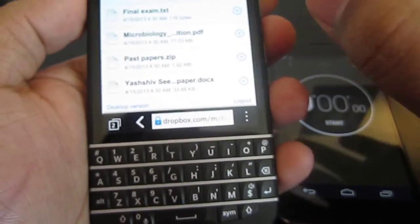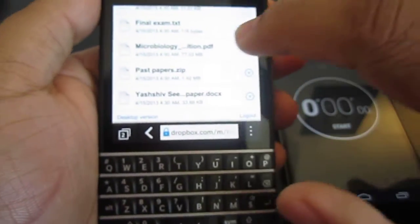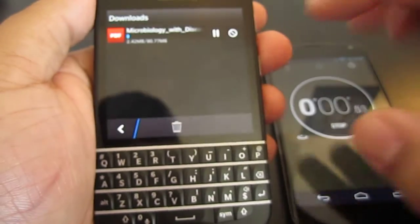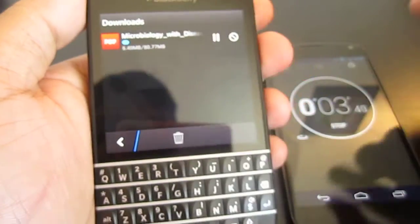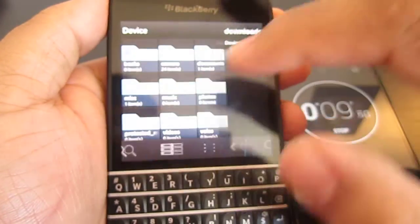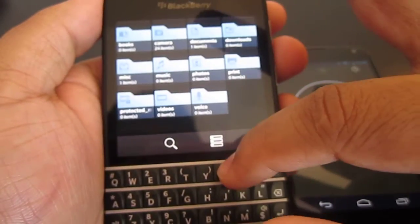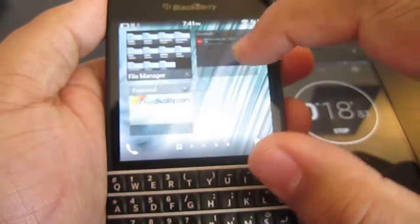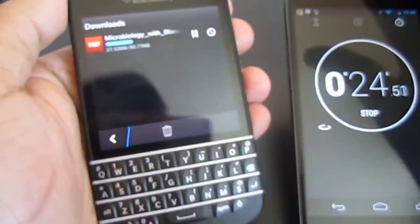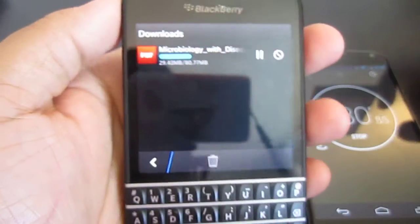My next test is going to be downloading a textbook which is around 77.03 megabytes. We're going to hit this button, save, and start. It's already started. Just to prove it to you guys, in downloads I have no textbooks, in documents no textbooks, in books no books — nothing there — just to prove it's legit. So far we've got 25 seconds and we're almost close to 40% of the download, so we'll just sit here and wait.